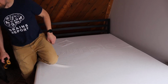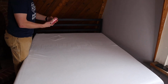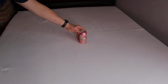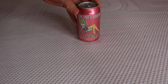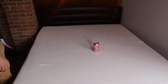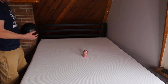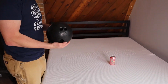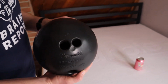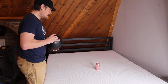Next I'm gonna show you the motion transfer test that I do. I stick a can of beer in the middle. This is Schwartz Brewery, Michigan brewery. I'm in Michigan right now. And then I take a Brunswick bowling ball. Brunswick is another Michigan company. Muskegon. I don't know who HBH is. I got this at a secondhand store.